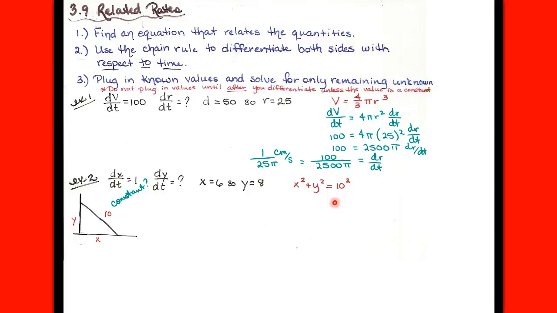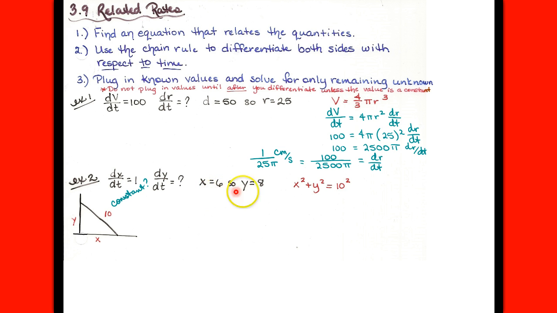So we need, number one, an equation that relates these quantities. Well, that's a right triangle. So we could do the Pythagorean theorem, a squared plus b squared is equal to c squared. So I go back and look. Remember that I'm going to plug in values after I differentiate unless I have a constant. So I go back and look at the numbers that I had. I had 10, 6, and maybe I have already discovered 8, or maybe I haven't.